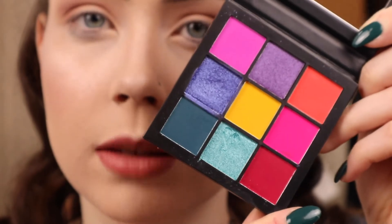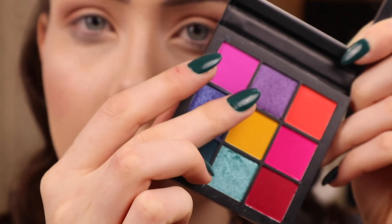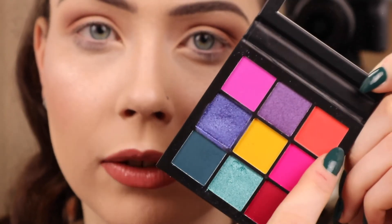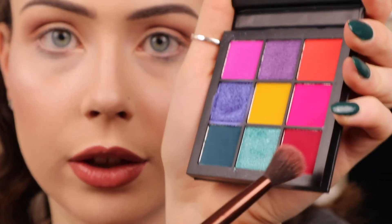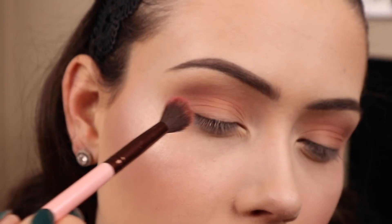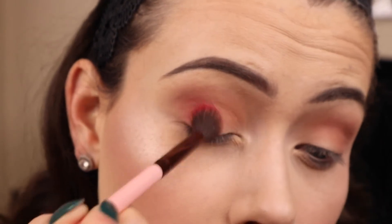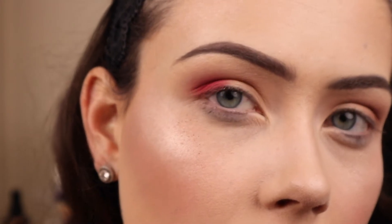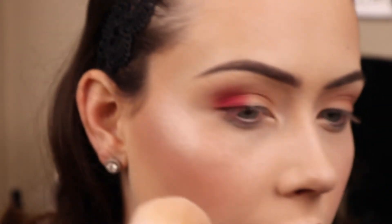I'm now going to go into this palette here. I think I'm going to use this red shade at the bottom and these two shades at the top. For my lower lash line, I might go in with a pop of orange color since I've never really done that before. I'm going to use a slightly more dense brush to go in with the red shade. Right away there's just a lot of pigment that picks up. I'm going to go right in a little bit lower than where I put that transition shade. There is a little bit of fallout here, but that's not a big deal - I'll just go in and swipe that away.